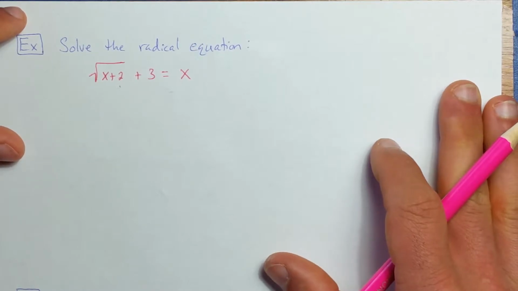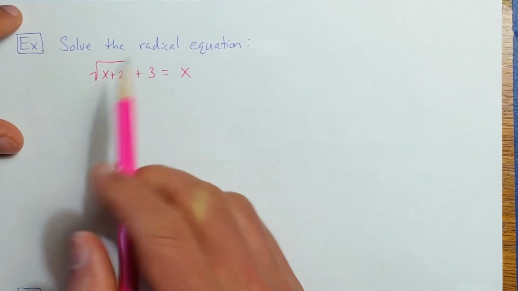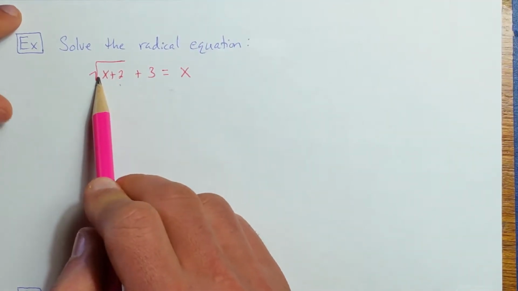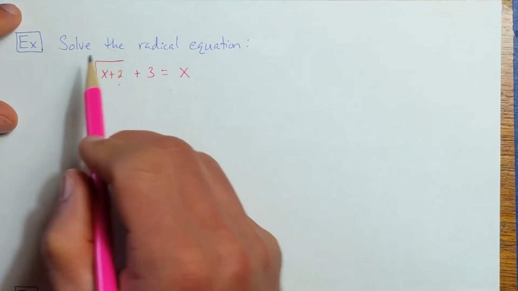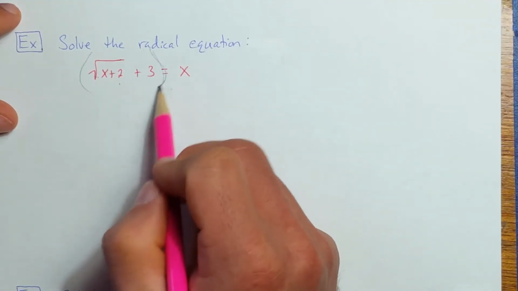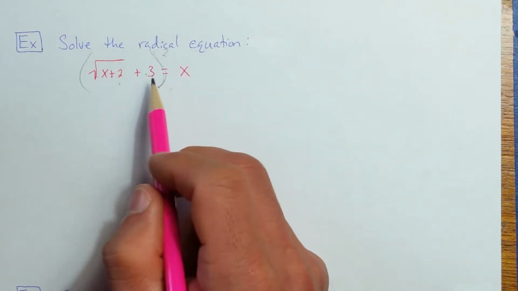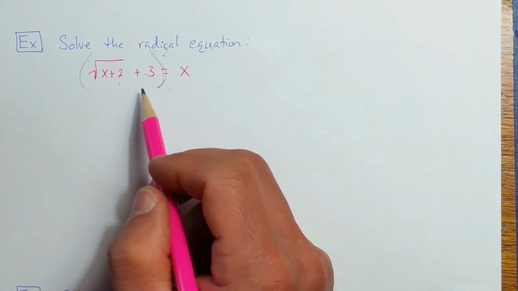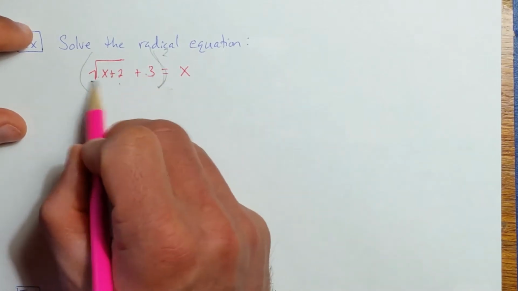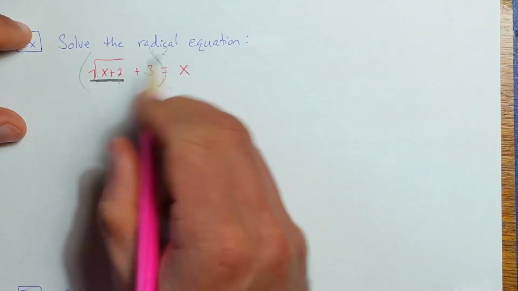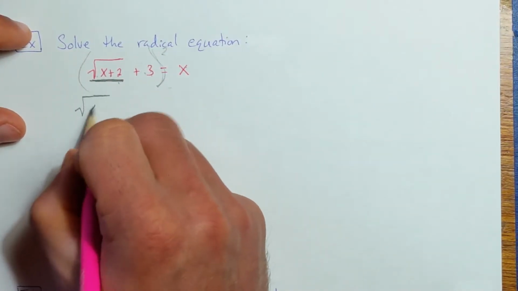Solving a radical equation, what you want to do is get rid of this radical, and the only way to do it is to square it. Now, I don't want to square right now, because if I square right here, that means I'd have to square a quantity, and I'd have to FOIL, and when I do the insides and outsides, I'm going to end up with a radical again, and that doesn't really help me. So what you need to do is get this radical by itself, so subtract the 3. That would be your first step.